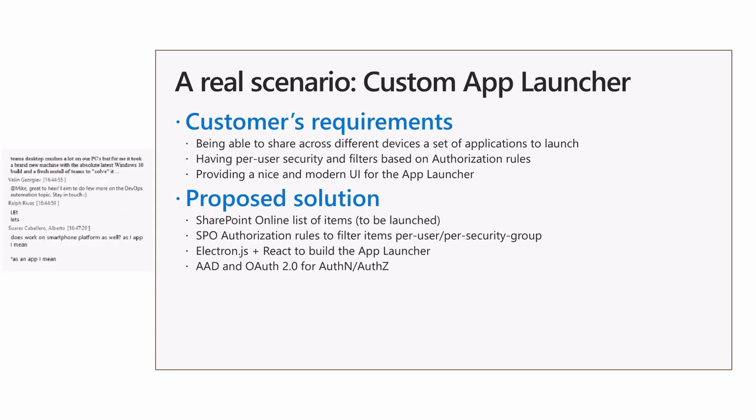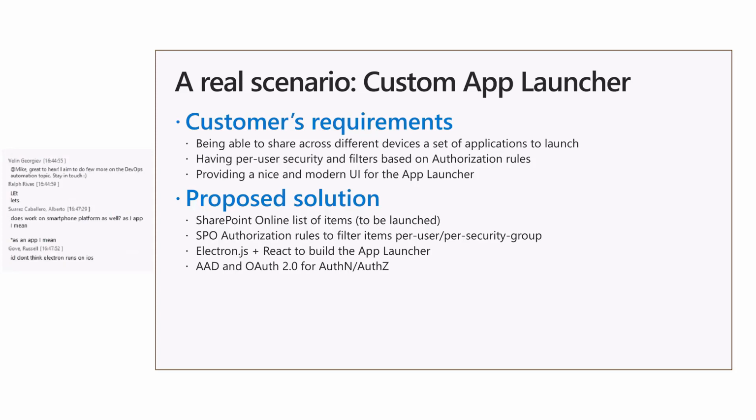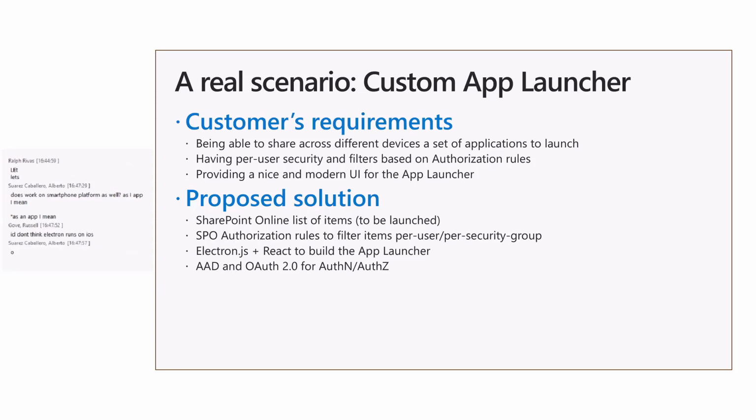Moreover, using SharePoint Online and Azure AD, we can make it possible for the end users to have a smooth experience because they will leverage the single sign-on that they have through ADFS and through the federation that they have in place. Moreover, we decided to use Electron.js, because through Electron we have cross-platform support, and we decided to use React to build the UI component that we use to render the app launcher. And again, last but not least, we are using the OAuth 2.0 endpoints of Azure Active Directory to create the authorization and authentication flow within the Electron.js application.